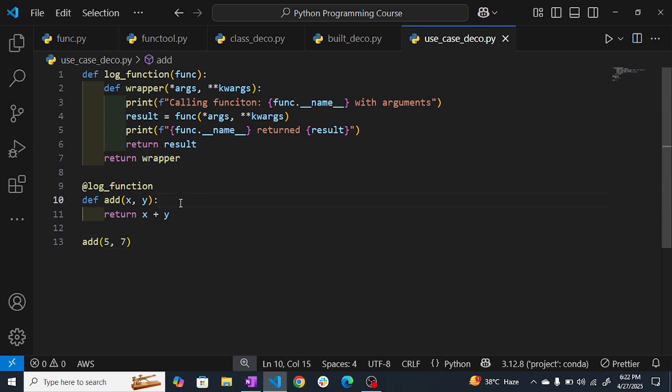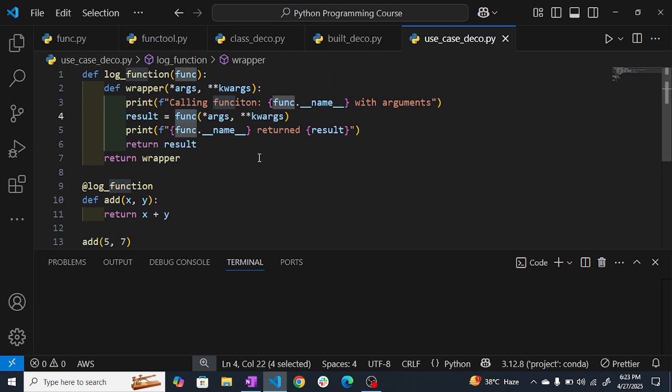So what happened? This is our original add function, and this is the decorator decorating our add function. This function is called and it takes add as func, then it returns the wrapper. Then the wrapper is called, the function is called, and we get a result. That is how it works.